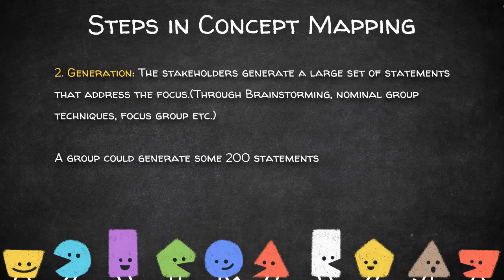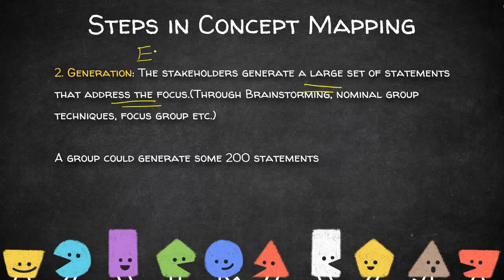Now the next step is the idea generation round. You allow those 10 or 20 participants whom you have chosen to generate a large set of statements that address the focus. So suppose you want to address, let's say, your idea is to eradicate poverty. Let's say it is actually the first SDG, no poverty in this world. So how can you address that?